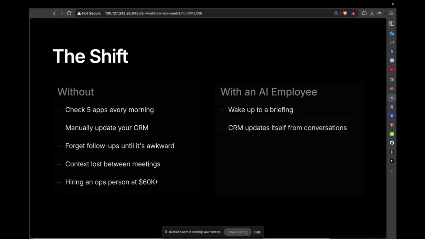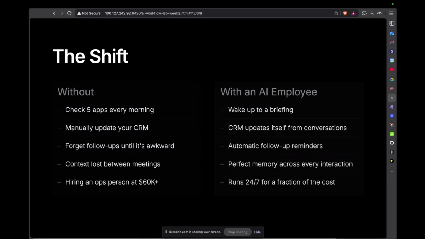When I used to work in sales, one of my biggest struggles was the CRM. You had to constantly log your emails and interactions. It never used to be naturally updated. A CRM is only as useful as the information in it. And when it's automatically updated with an AI, it's just seamless. You get automatic tracking, automatic perfect memory, and everything at a fraction of the cost.